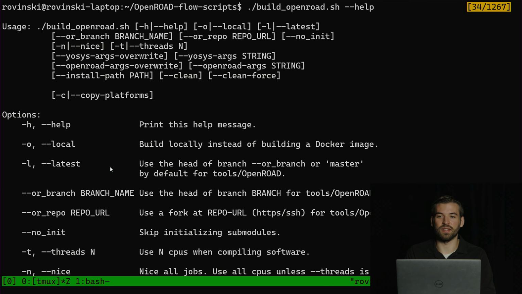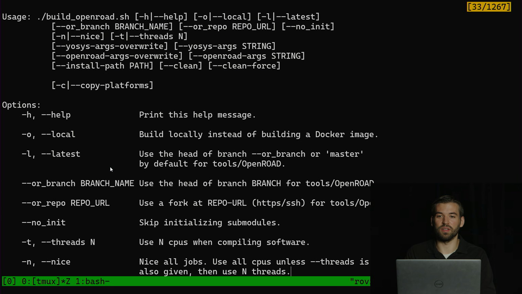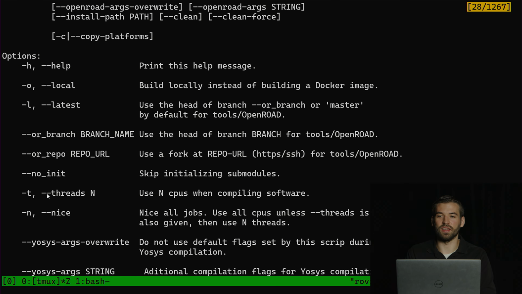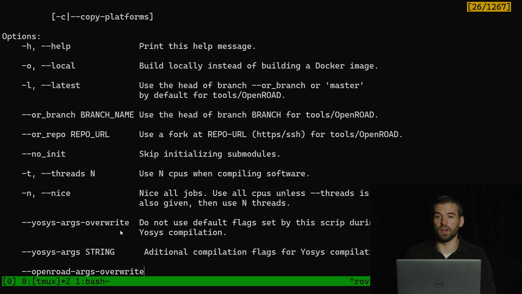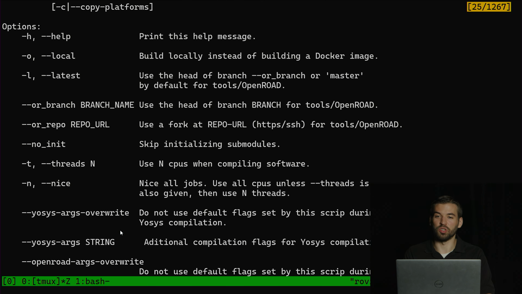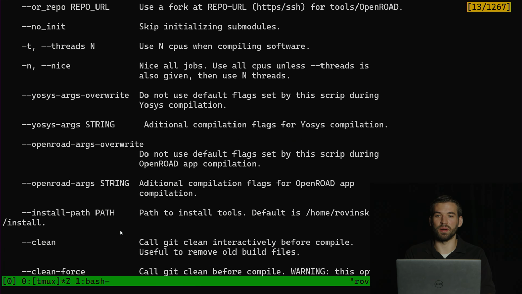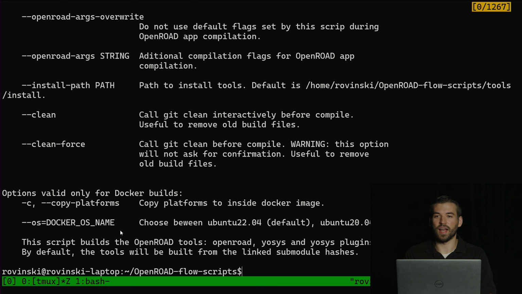And then you can pass in options to some of the different builds. This one also has the --threads option, so you can reduce the number of threads if you find that your build is crashing, which could be because of being out of memory. And it has some options to perhaps rebuild or install to a specific path.